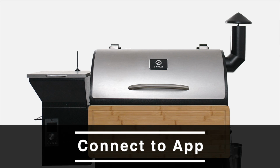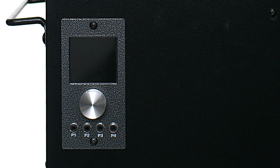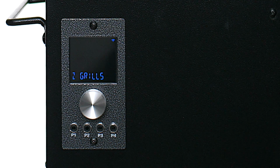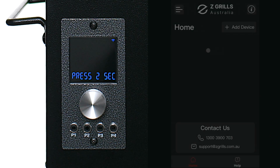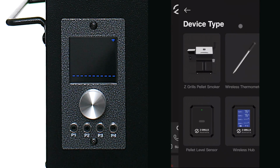In this video, I'm going to show you how to connect your Z Grills wireless controller to the Z Grills Aussie app. So firstly, go ahead and plug your grill into power and then press the knob once to wake the screen up. Next, let's open up the Z Grills Aussie app. If you haven't already, please go through the sign up process on the app to log in. So let's start by clicking on Add Device.